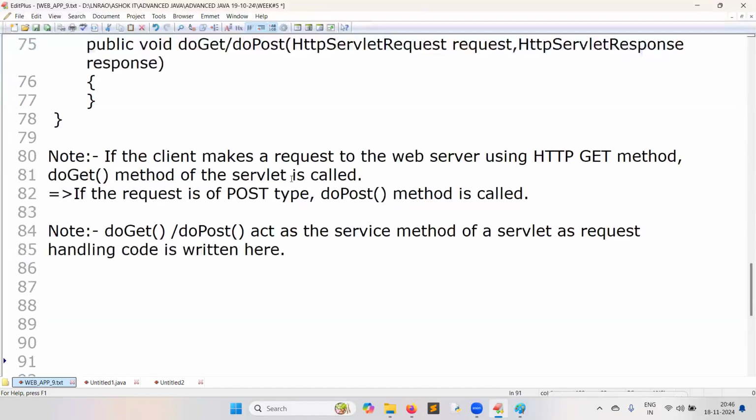Okay. So for lifetime, forget about the service method.